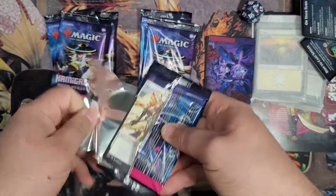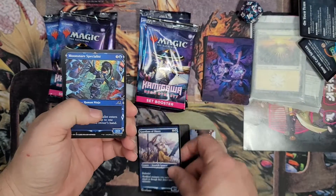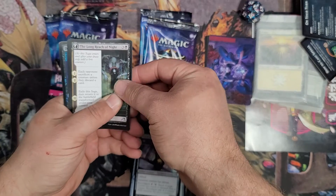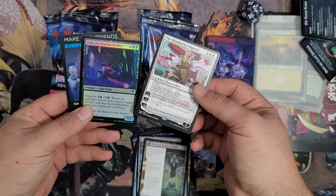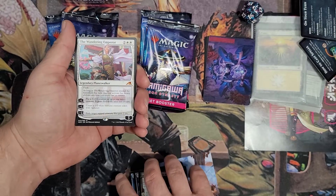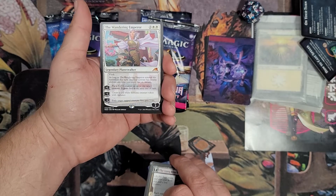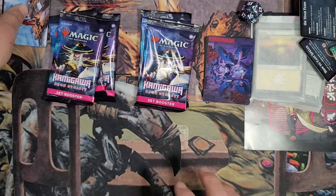We'll go into the other pre-release kit. The full-art lands — I really like this anime style. I've seen some of the neon ink. Joey from Bad Boy Gaming opened up the red neon ink on his channel, which was very cool, but very rare. A Long Reach of Night. We got one of the best mythics in the set: the Wandering Emperor. Very cool card — flash planeswalker. You can activate the abilities the first turn she comes in. Put a plus-one plus-one counter on up to one target creature and it gains first strike until end of turn. Create a 2/2 white samurai creature with vigilance. And then exile a tapped creature — you gain two life. Very relevant protection for herself and giving another creature first strike. That's going to be a great addition for that pre-release kit.